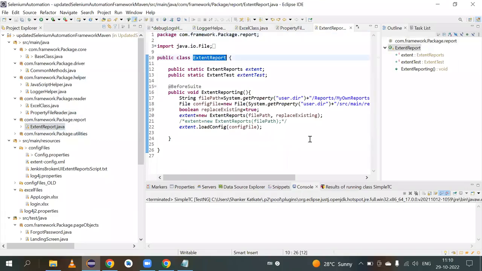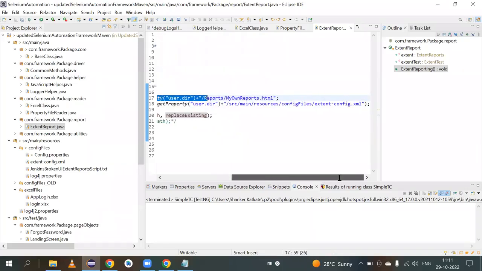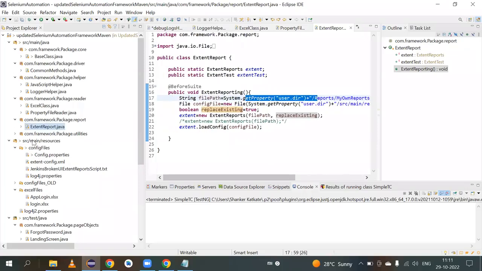So extent report, what that extent report is, yesterday I've shown you, right? About how this report gives us a nice HTML report with complete test execution details, like how many test cases there were, how many passed, how many failed, some screenshots also if you want, and some extra details. All that is actually done here in this class. So here it is before sort and then return some code. If you want, you can go through it, but it's okay.